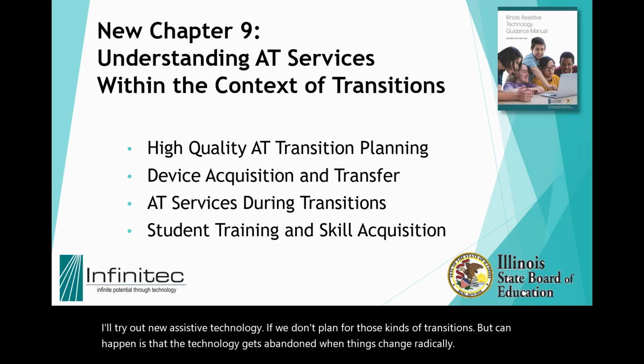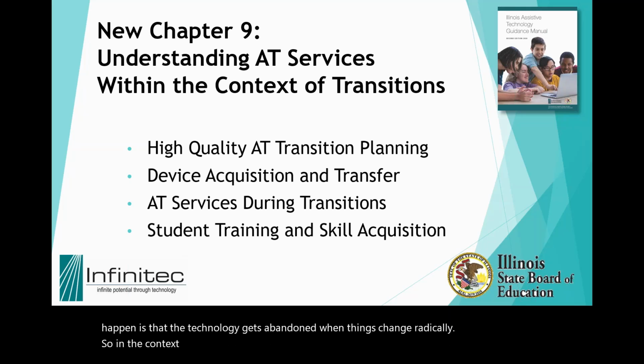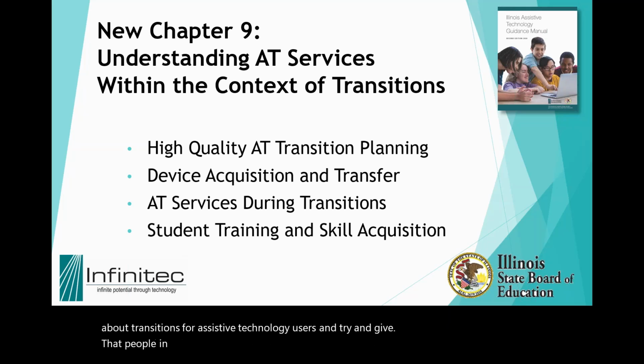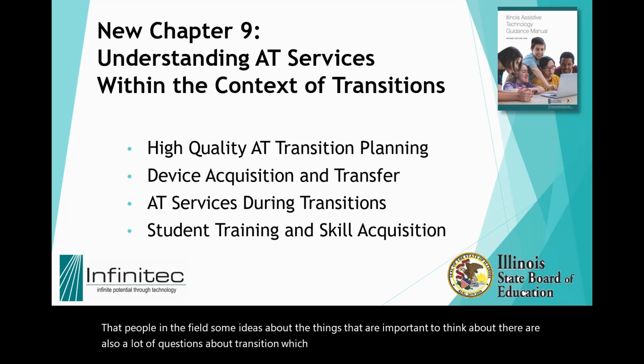So in the context of Chapter 9, what we've done is collect a lot of the information and research about transitions for assistive technology users and try and give people in the field some ideas about the things that are important to think about. There are also a lot of questions about transition which arise when students move from one educational environment to the other. So we tried to address those too.